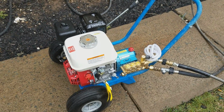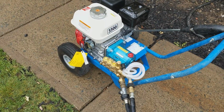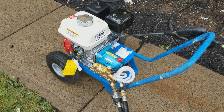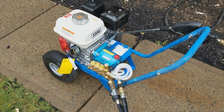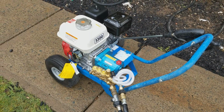Runs good. Nice and solid. And it works. Nice pump on there, so true test will be time. We'll see how well it runs. And then I'll use it for a while. And then we will do an honest review and update. So, all right guys.